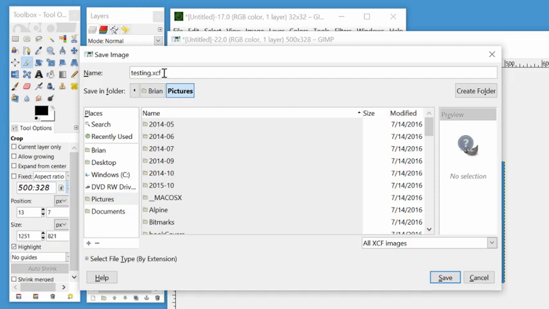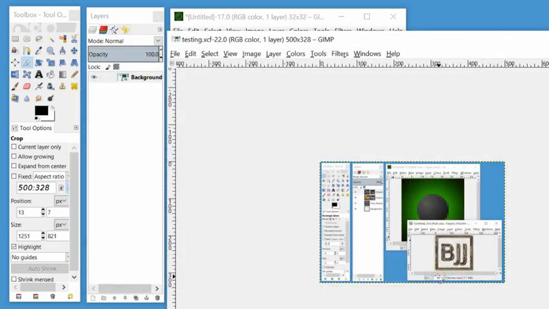Notice that it has a file extension of XCF. This is the native GIMP format. If we save this file and reload it, it will have retained all the layers, all the information, the font colors, everything that we configured in the GIMP. However, other programs can't use this. I can't display an XCF file on the web. I can't include it into a video. So this is saving your work for opening it again in the future.